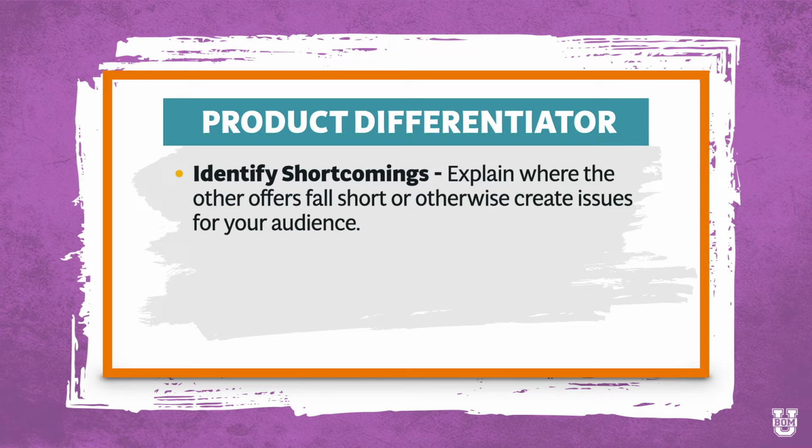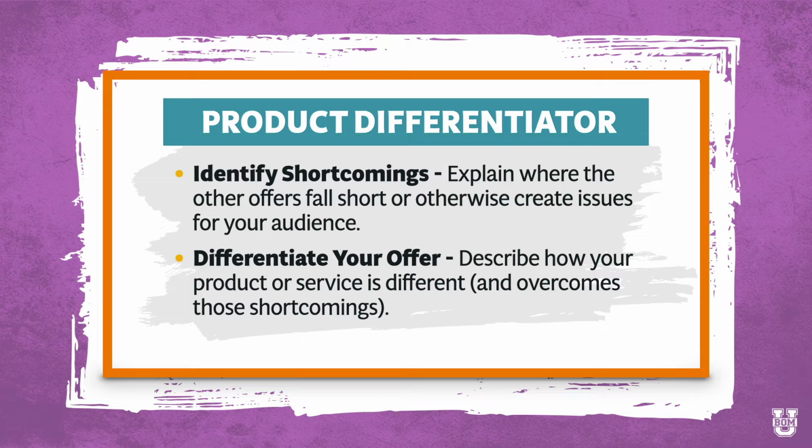Now, it could be that it's not specific to your audience. It's generic. It could be that they don't address a very specific thing. It could be any number of things. But what you need to do is find what it is about the other offers, the other things that are competing with your product or your service, that isn't meeting the needs of your audience. Figure that out.